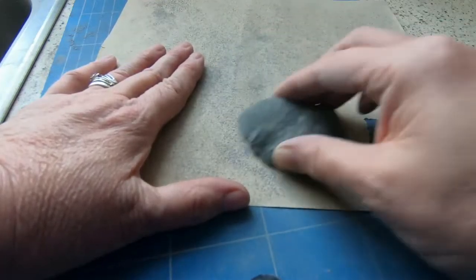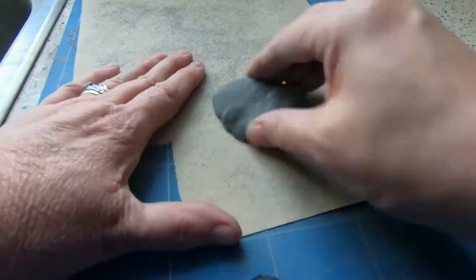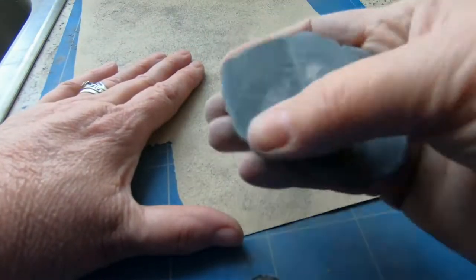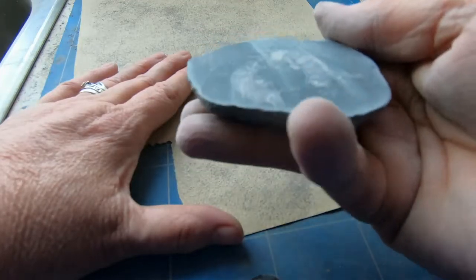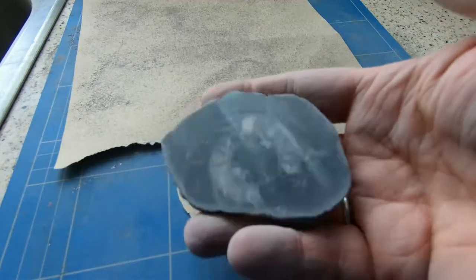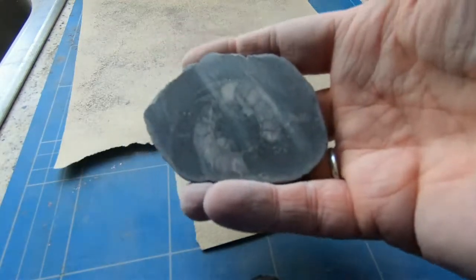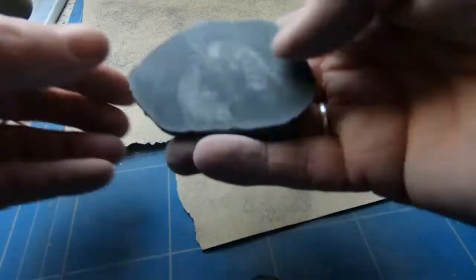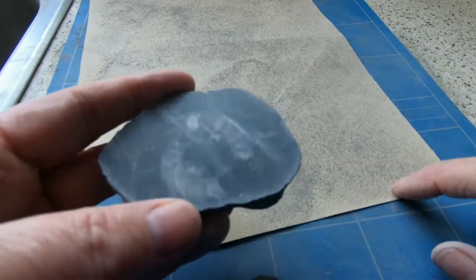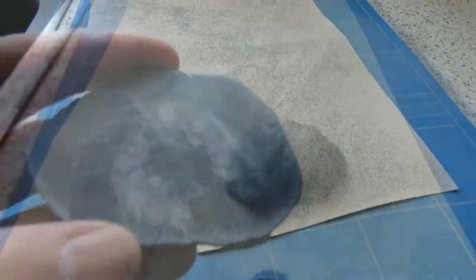I think I've already been at this for about half an hour already, so it's got to be something that you can do and not get disturbed. It basically gives you a chance to be at one with your thoughts. Right, I'm going to come back later when I've got this sanded down a lot more, and then show you the progress.